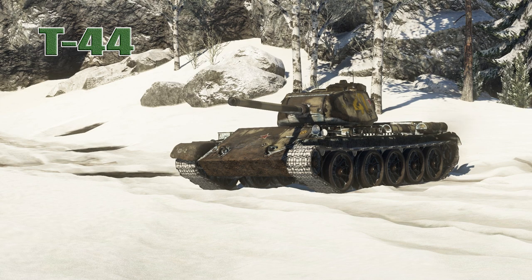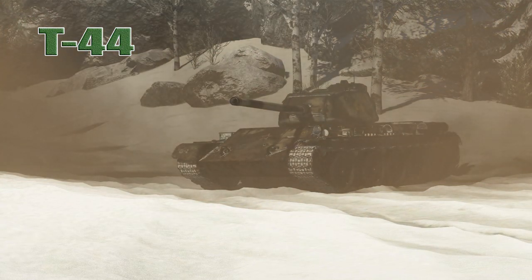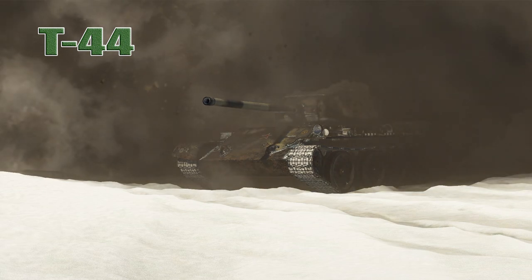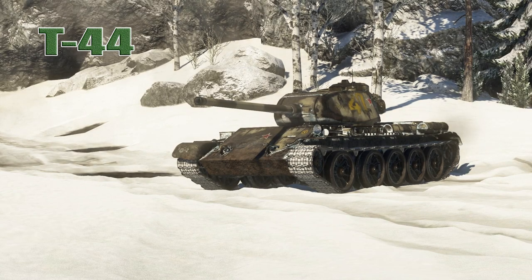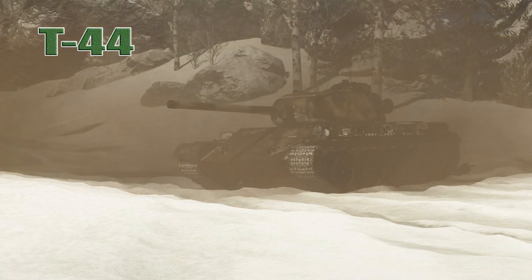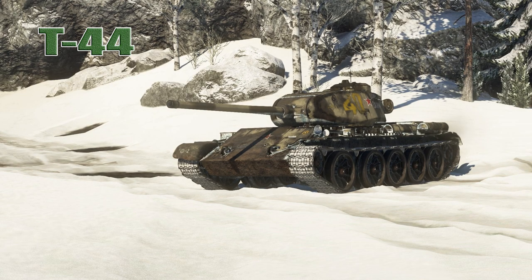An innovative design on the T-44 was the placement of the engine. It was placed perpendicular to the axis of the tank. Mounting the engine sideways allowed the hull length to be reduced, but widened the hull as well. Therefore, the hull was made without sponsons, which gave the crew a much bigger fighting compartment. It also allowed the turret to be placed in the center of the hull, which moved the vehicle's rotational axis and center of mass back, thus making the gun more accurate.